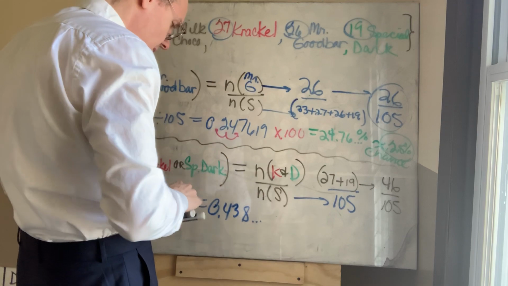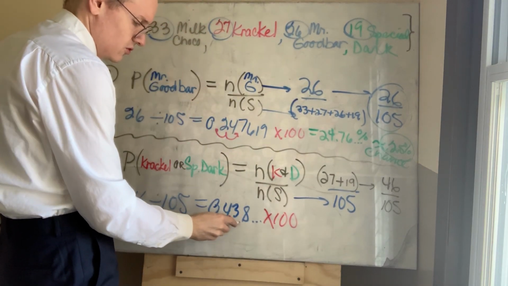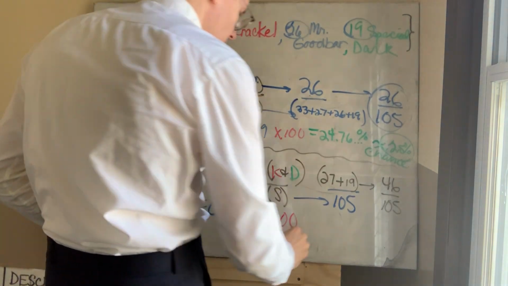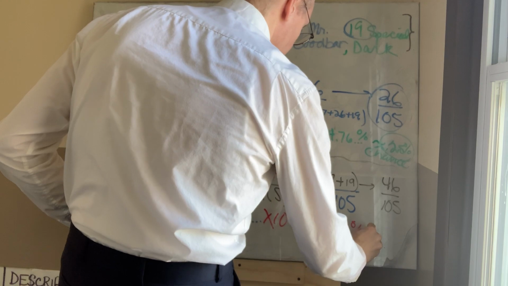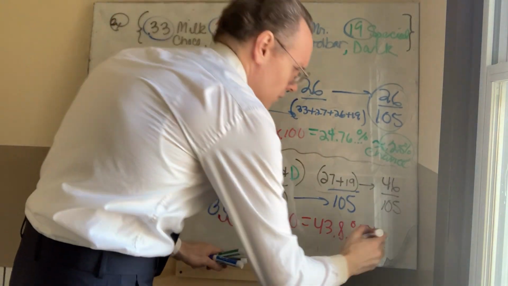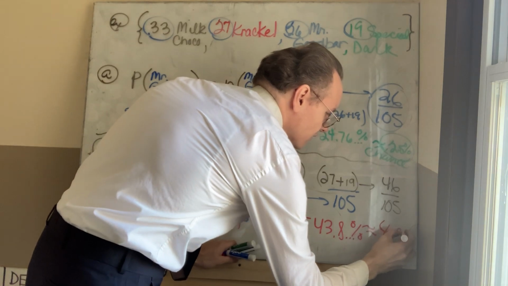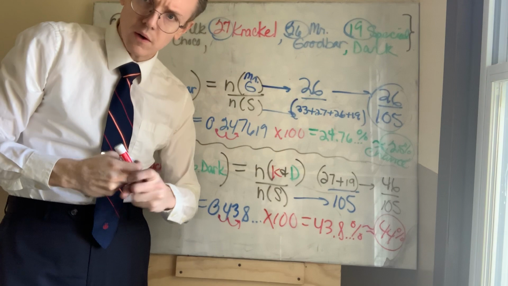And if you then took the time to multiply by 100, the effect is to simply move the decimal place twice towards the right. And you would get 43.8 something %, which again you could round. So about 44%, which is under 50. Maybe you wouldn't bet money on that, but not bad.